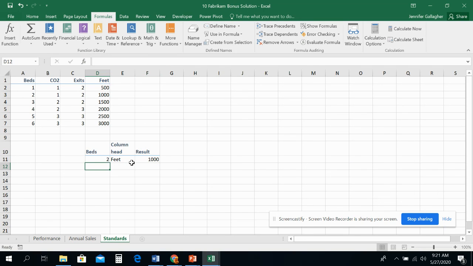Now if I was looking for a 3 bedroom, like say I typed in 3 and I did feet here, and I filled this down, I should end up with 1,500 because it comes over here and finds 3 and then puts the answer in based on that down here, as long as I've got it locked in.